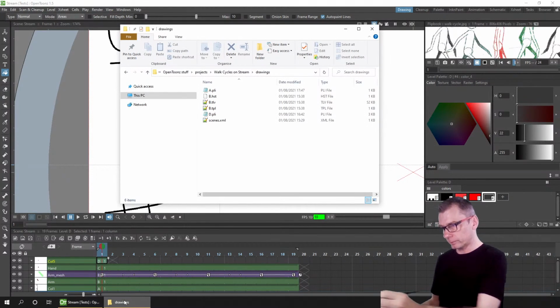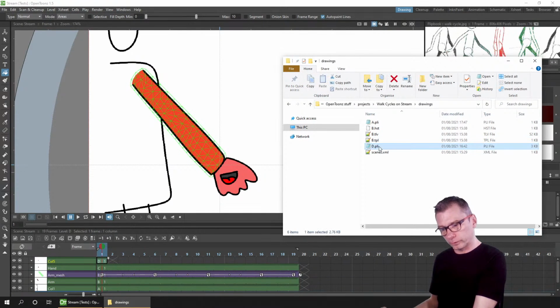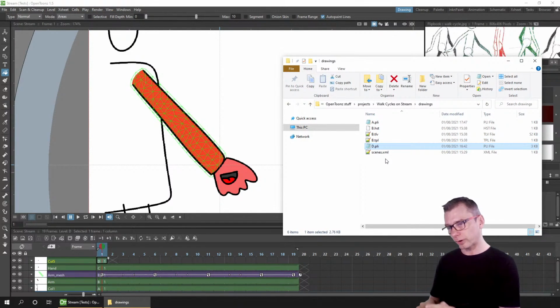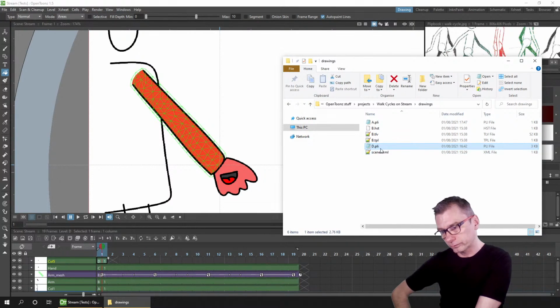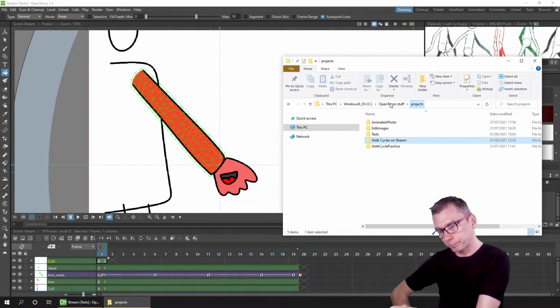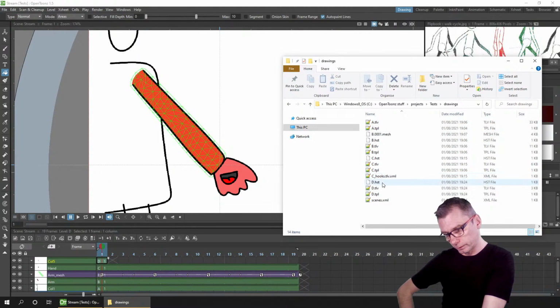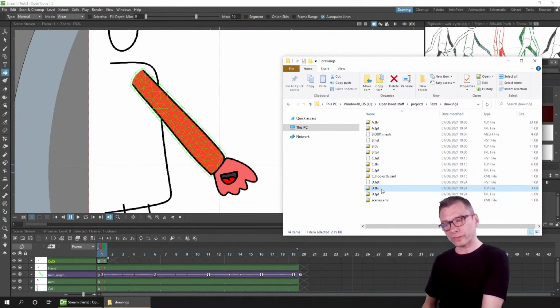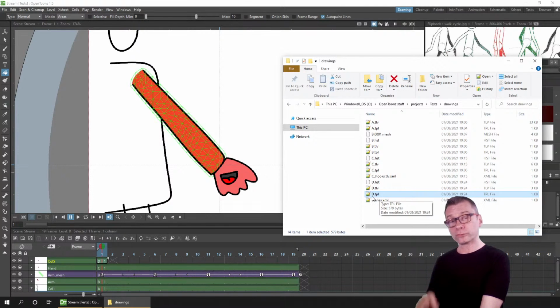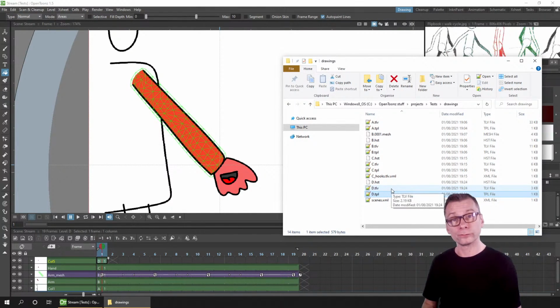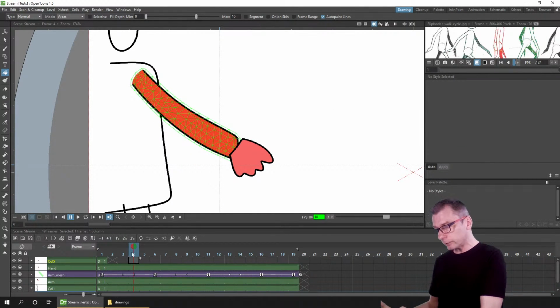And if you look on disk, it's a Toonz raster file. Let me just check the file type, go into tests where we are now, then this will be in drawings, D, TLV. So that stands for Toonz level, TLV file. So that is the drawing file saved on disk, with the TPL file being the Toonz palette file, which contains the colours.